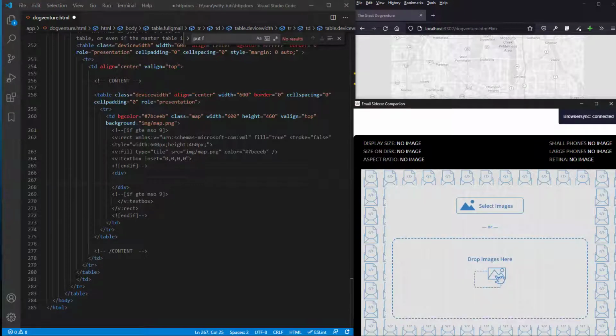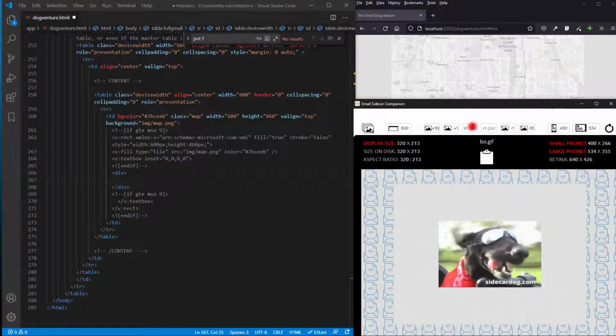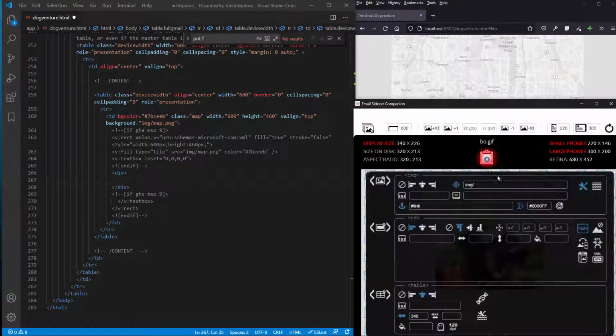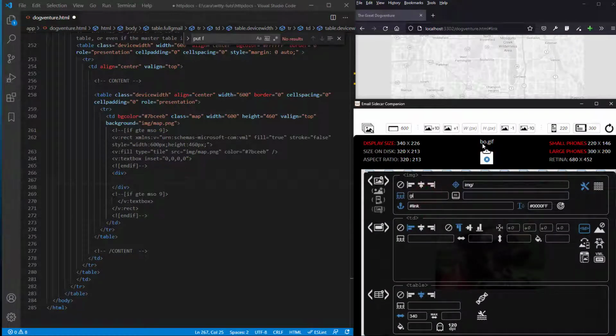Back in the Sidecar, we refresh, drop the foreground image. Then in the toolbar, we enter the image width, tab over to the phones fields, and enter 220 and 300 for small and large phones. Then we open the code panel, and in the image section, enter the class GIF, and then the alt text, can't forget that, and delete the anchor because links don't work on backgrounds if I remember correctly. In the TD section, center line, add a 20 pixel padding for the top, and then delete the default height because we want the browser to own that part.